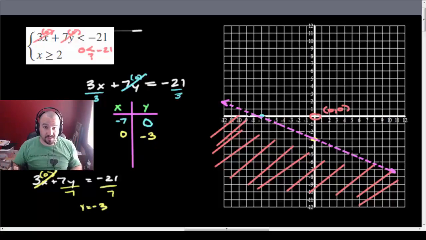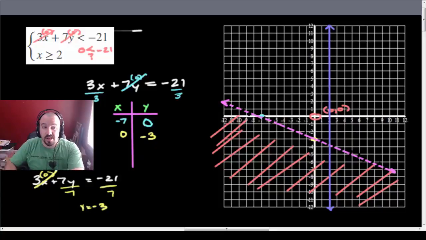Now, if you want to extend this into what are known as systems of inequalities, then you would also graph this second one. Just for the sake of brevity, I'm just going to graph this. Now this means x equals 2 is the line. All the x coordinates have to be 2. Y is not in the picture, so it can do whatever it wants. And it has a line underneath the inequality, so it has a solid line in my graph. That means it's x equals 2, and this is the line.